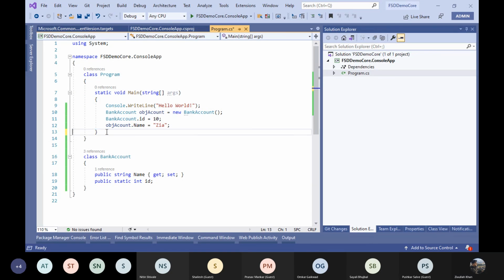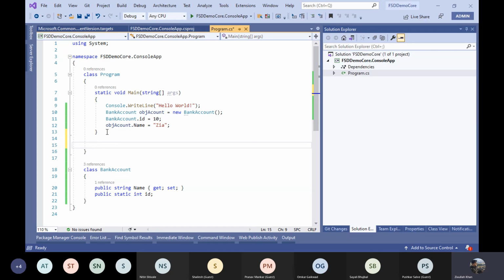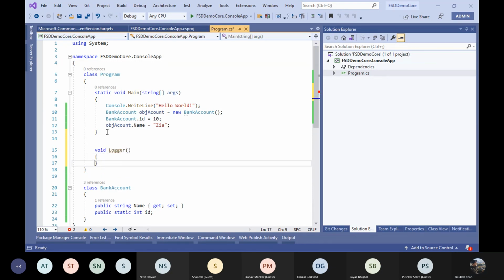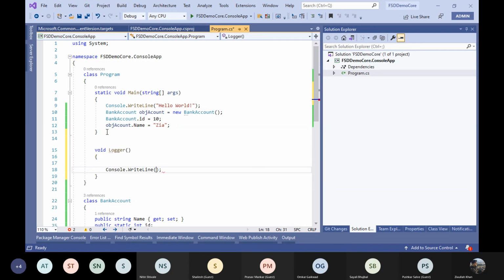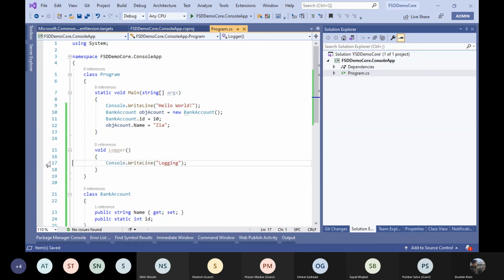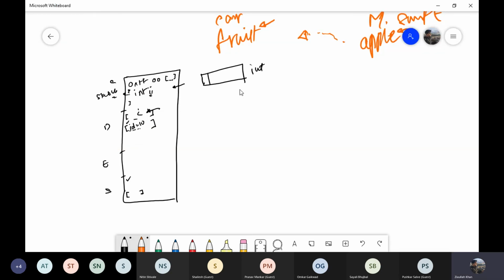Another thing that I would want to tell you at this point is when you want to define some function on it, say logger. The two parts of a data type, the memory representation and the operations, are going to have different spots.